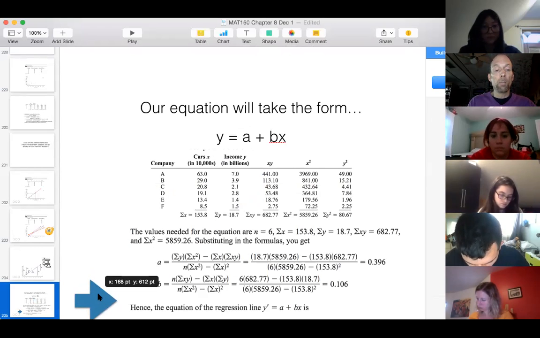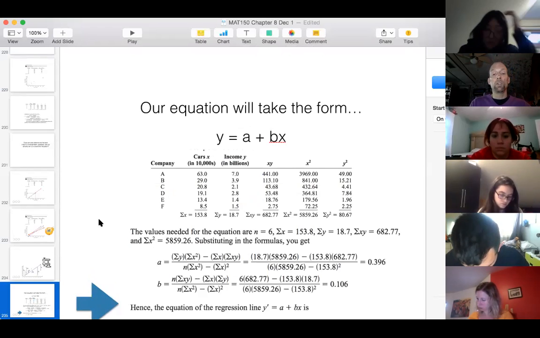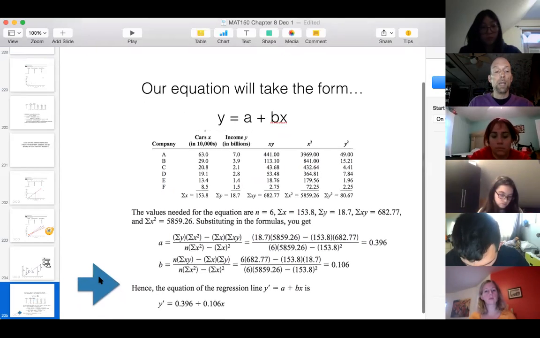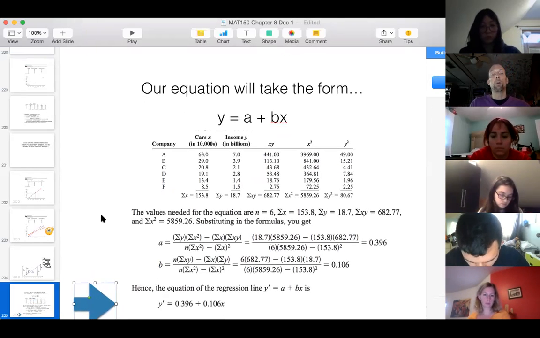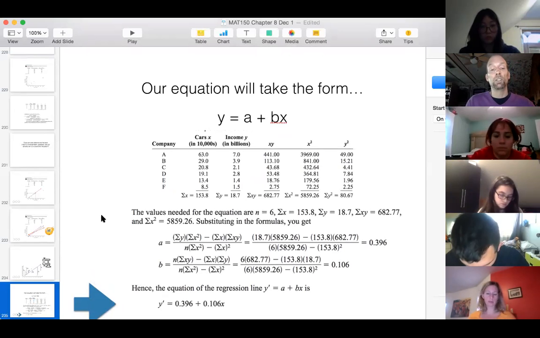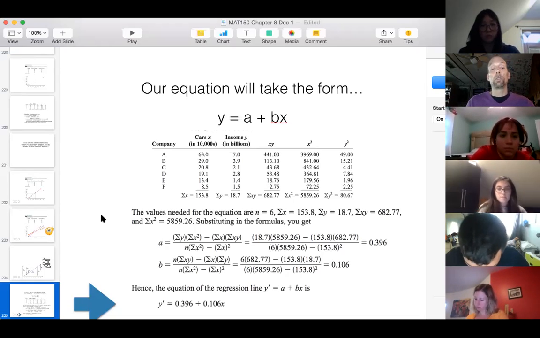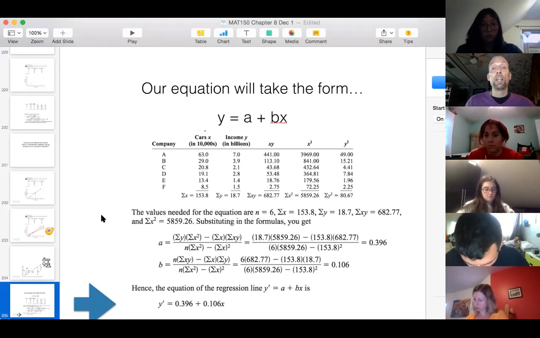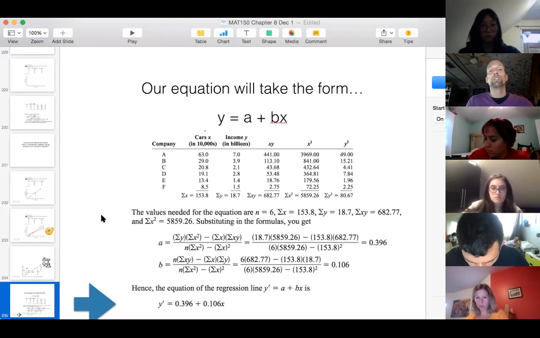We shall be able to see that blue arrow. What I need you guys to do is to be able to recognize the form of this equation. I will ask you this on the exam. I'm going to give you different equations: y equals x cubed, y equals 2 plus the square root of z, y equals 3 plus 0.5 times x. And I'm going to ask you which one takes the form of the regression line for simple linear regression. And this is exactly the form that we need to recognize.